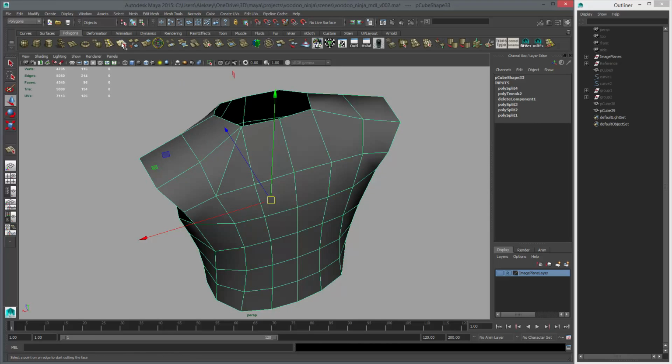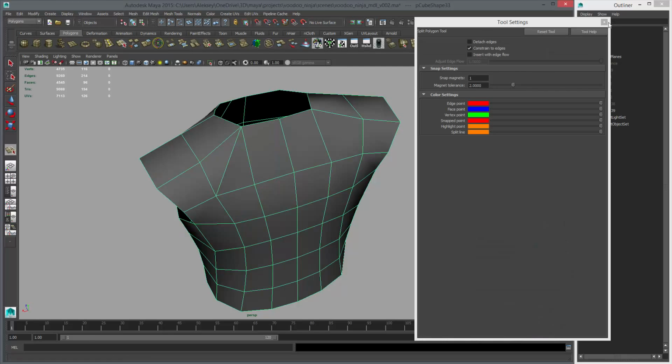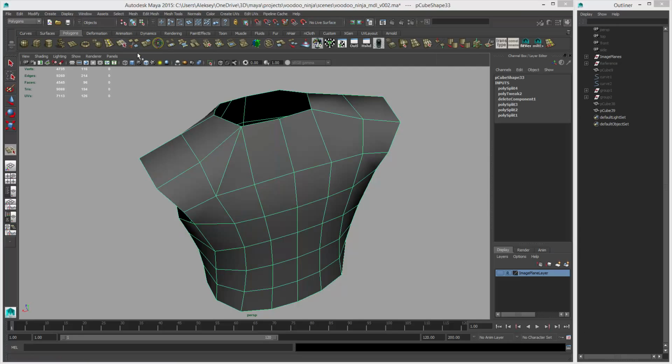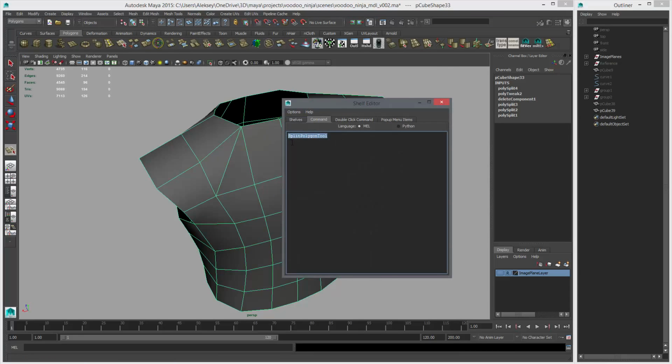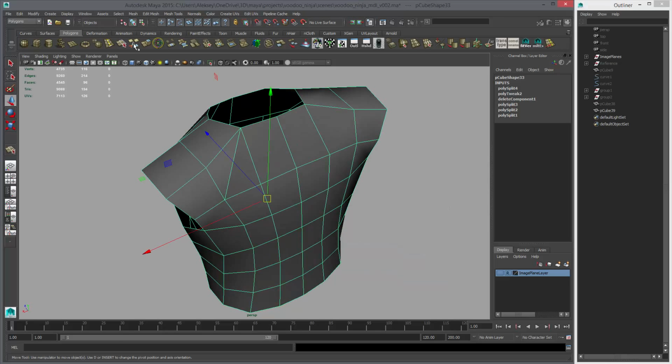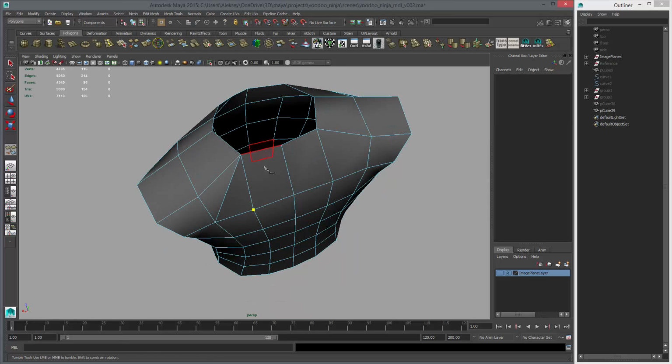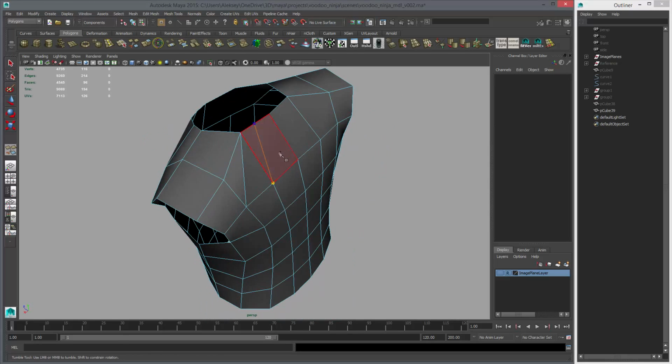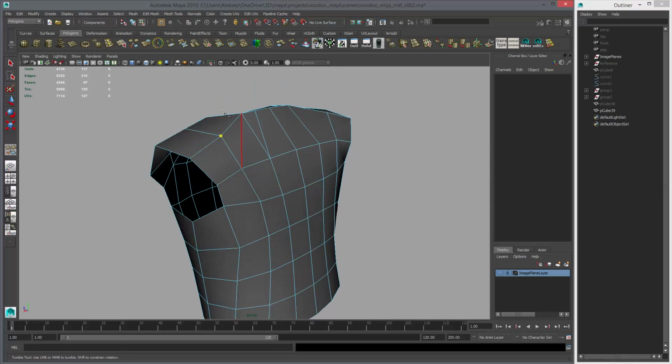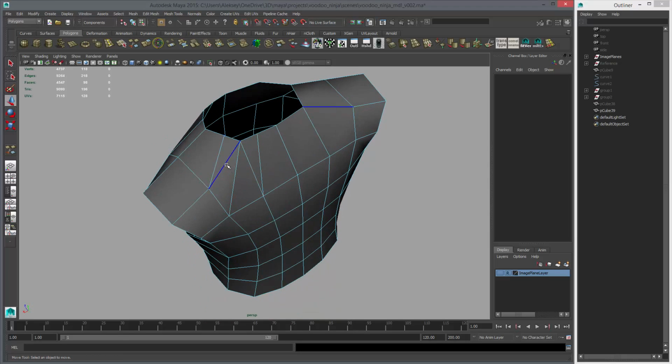And I'm using this tool. This is the old cut faces tool. And if you want to know how to use it or how to get it, you just need to use this command, split polygon tool. Use this kind of caps, and then you can add it to your shelf. Okay, because it's not in any menus. I think they're trying to phase it out, but sometimes I like it better than this tool, which really frustrates me sometimes.